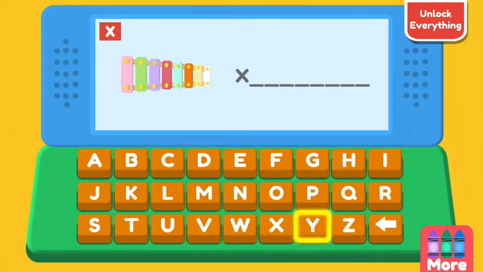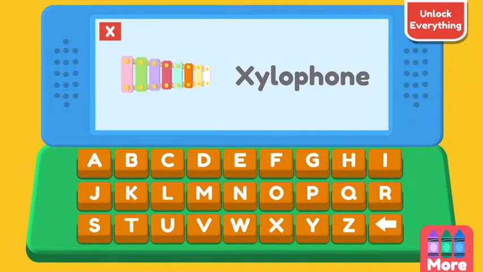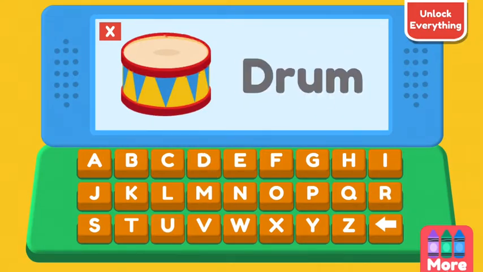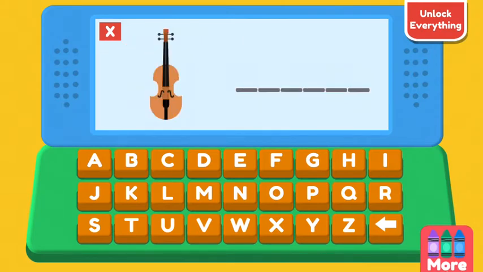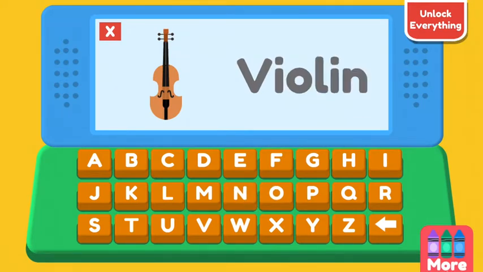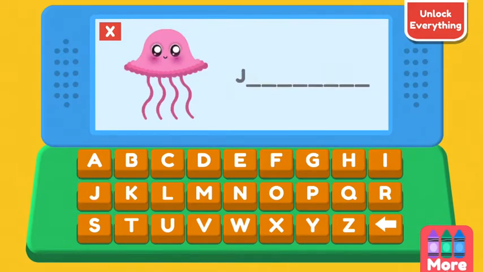X. Try again. Y. L. Try again. O. P. H. O. N. E. Xylophone. D. R. U. M. Drum. V. I. O. L. Try again. Try I. N. Violin. J E L.